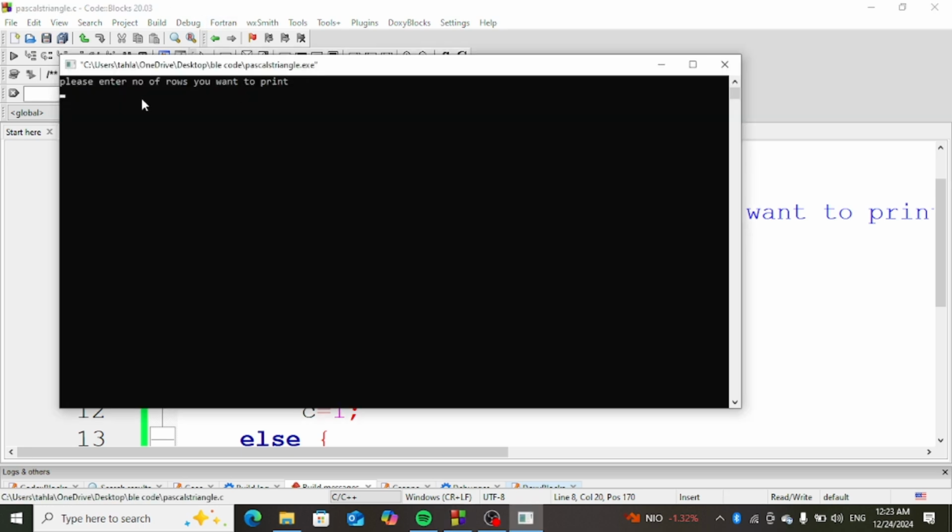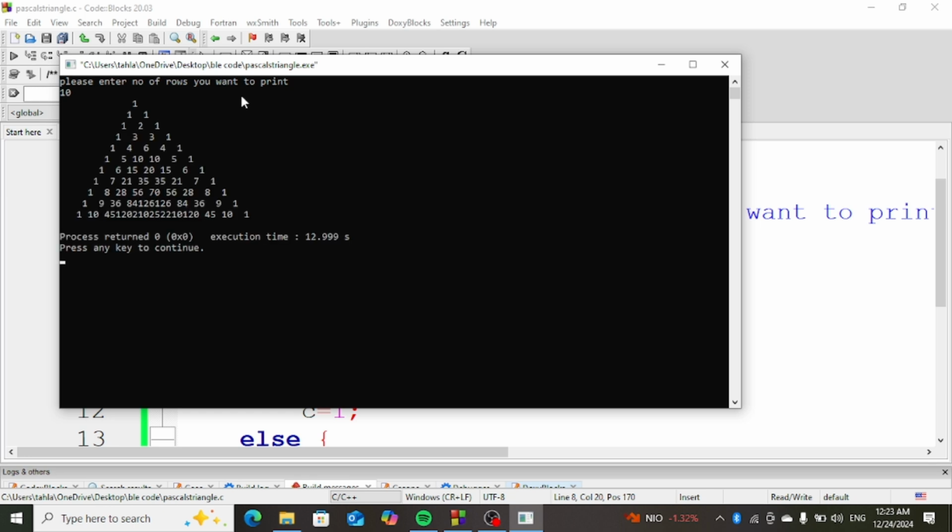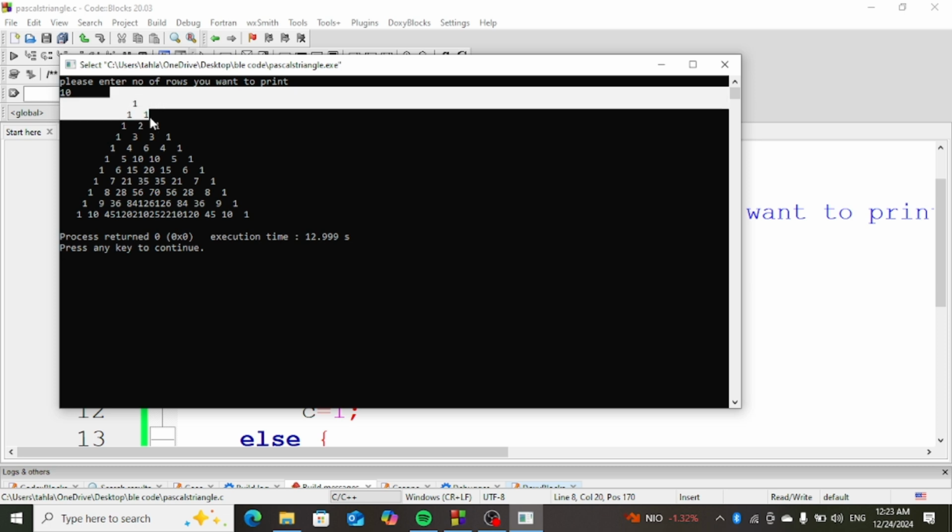So this is it. Please enter the number of rows you want to print. Let's just bump it with 10 and test it. Let's say 10. Okay. Well, this is your Pascal triangle using 10 rows.